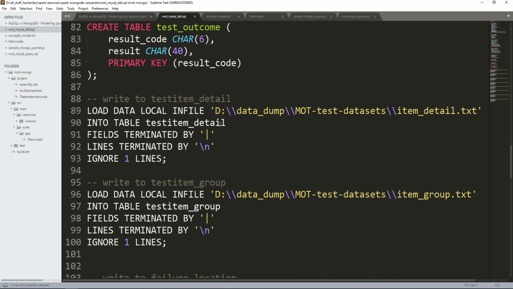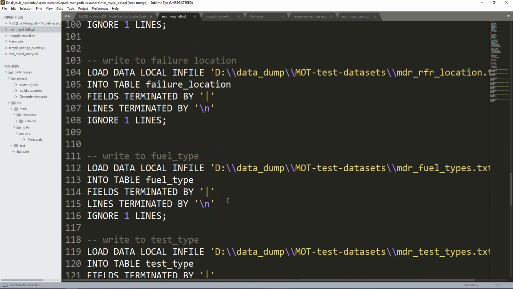If you want to run it, definitely once you've downloaded the data and unzipped it, especially the lookup data and everything, you want to change this path to make sure it's the path to where you've downloaded the data.